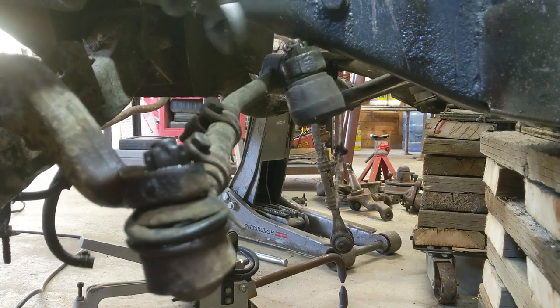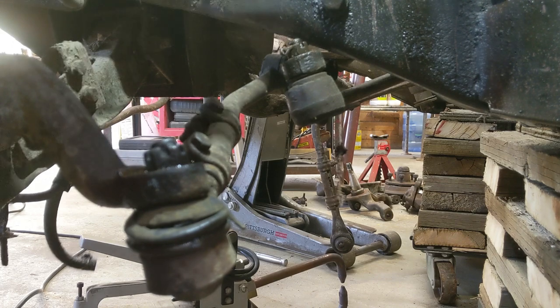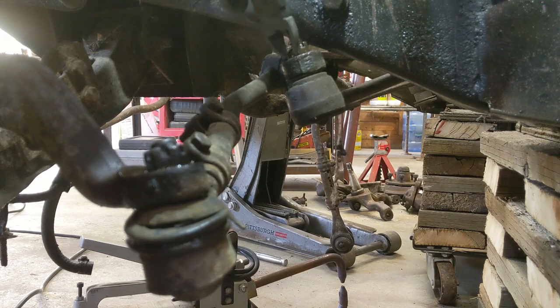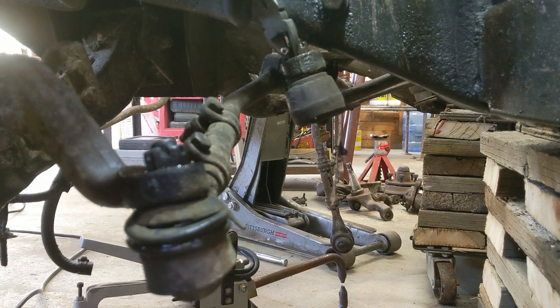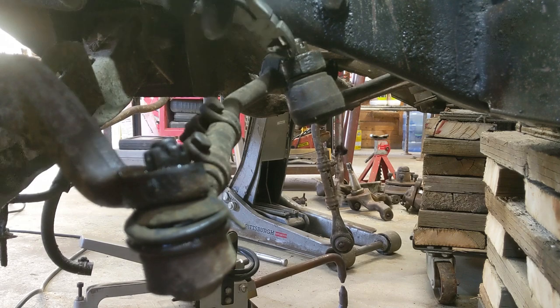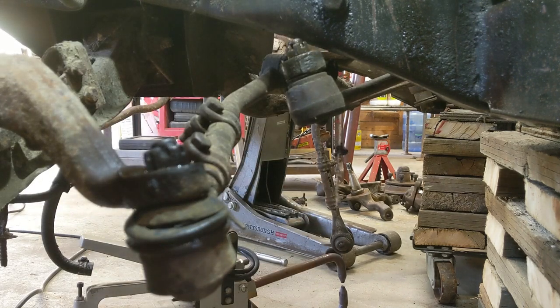There she comes. So I'm just using a pair of side cutters and just using the nut for a backing stop and just grip it and just drag it out, just like that. It's a tight spot, it's easier just to do it this way. There's a lot of ways you can do that, no big deal. So we'll get that one off.